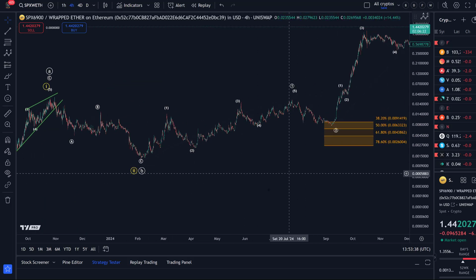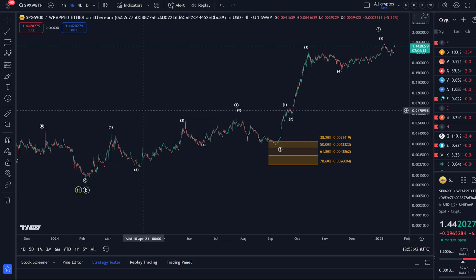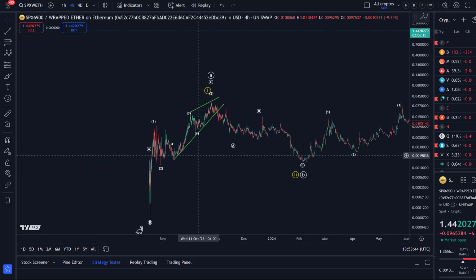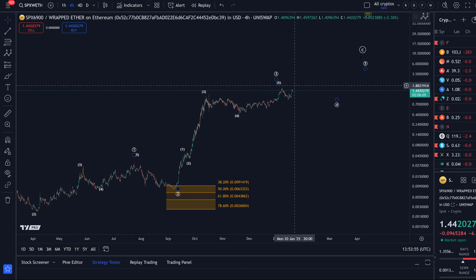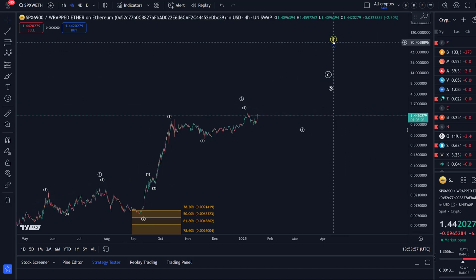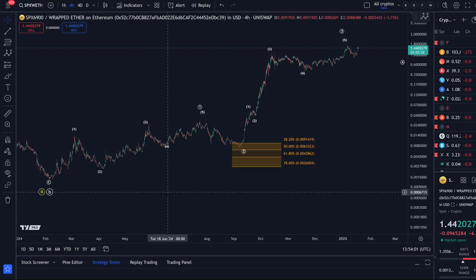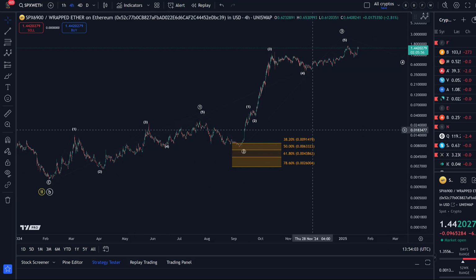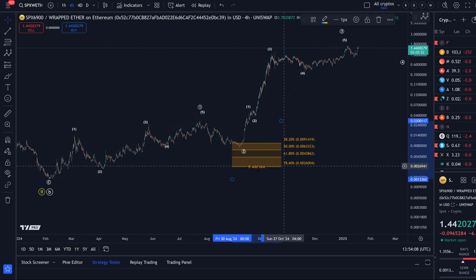Okay, and then the next move up from that low was a 5-wave move. And we can call that again a leading diagonal, a very similar move to here. Overlapping price action, but in 5 waves. So we have that leading diagonal, which would, after a 3-wave pullback, likely be the wave 1 of the next move up. If that's wave C or wave 3, we don't know yet. It doesn't matter, because after a 5-wave move up, again, we're watching for the next pullback. So here there was one question.